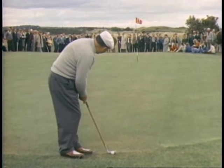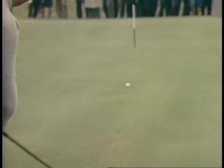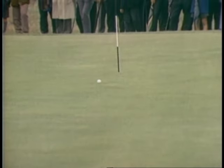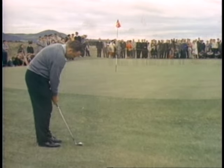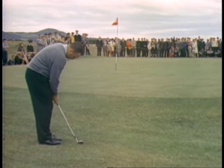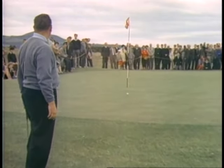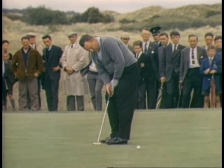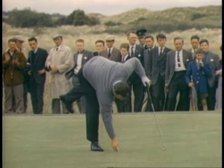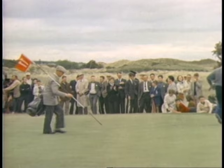Bradshaw took his old hickory-shafted putter. Staying down over the putt beautifully, he ran it up within 4 feet of the hole, from where he holed out for his par 4. Casper decided to take his pitching wedge. He hit a beauty which finished 2 feet from the hole. The shot failed to pay off, as for the second time in the match, he missed a very holeable putt for a bogey 5, sending Bradshaw 2 under par into a 5-stroke lead.